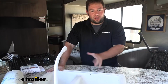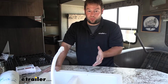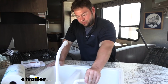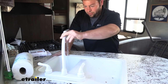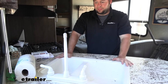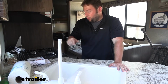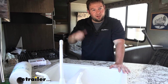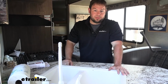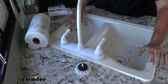Now we're going to open our valves, because if we're going to pump a bunch of air in through the lines, we don't want to blow up the lines if there's nowhere for the air to go. So we're going to start with the sink. You're probably going to get some water coming out. We'll let that drain. You can see it's already slowing down. And we're going to go through one by one and go through all the valves. So we're going to do the sink in here, sink in the bathroom, we're going to turn on the shower, and even flush the toilet. And with the hot and cold, you go ahead and throw the other one too. Just let all the water out of both lines.